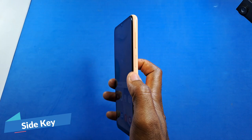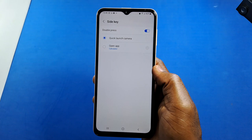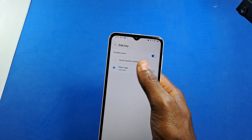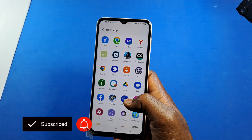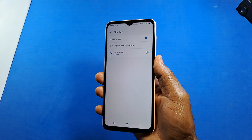If you like to get quick access to your favorite apps, then you'll definitely love this. Open Settings and scroll down to Advanced Features, then select Side Key. By default this setting is already enabled and when you press the power button two times it will launch the camera. You can change this and assign it to open any of your favorite apps. Select 'Open App', tap on the gear icon next to it, scroll through all apps on your device, select your favorite app, and tap on it — your settings will be applied.